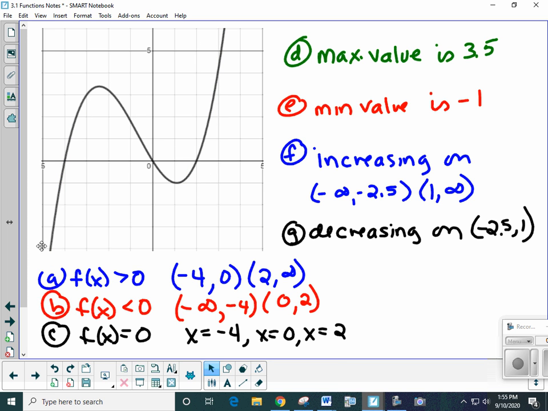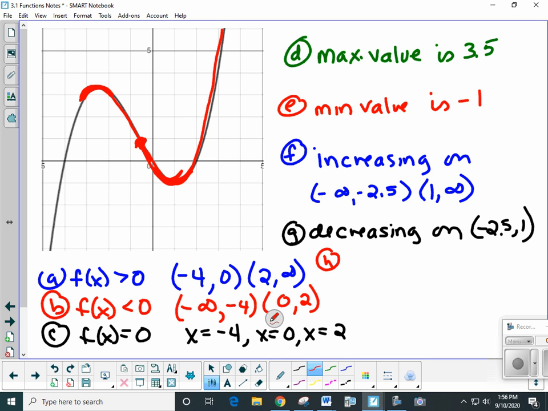Let's talk about concave up. So right here is where the function is concave up. If I were to pour water in there, the function would definitely hold it. But if I were to pour water in here, it wouldn't. So this part here is concave down, and this part here is concave up. And somewhere they come to a point where it switches from one to the other, and that's your point of inflection. But let's just talk about concave up here. So let's say that this is the point of inflection. The function is concave up until it changes again. Well, this doesn't change. It's always concave up.